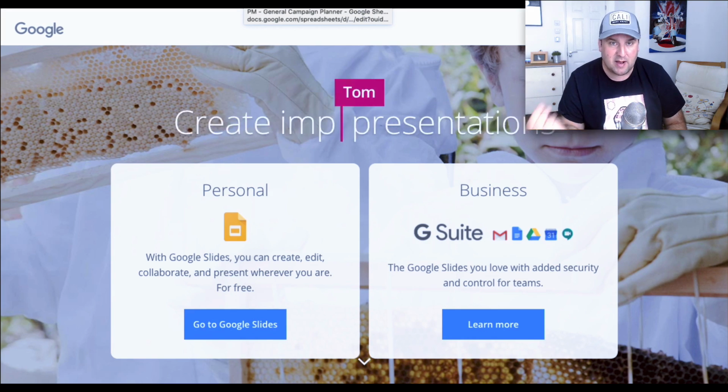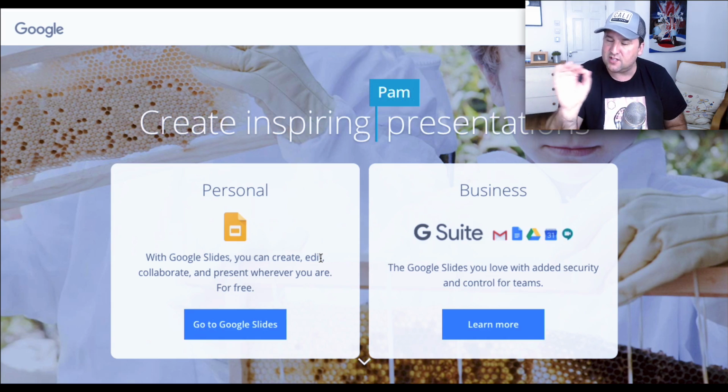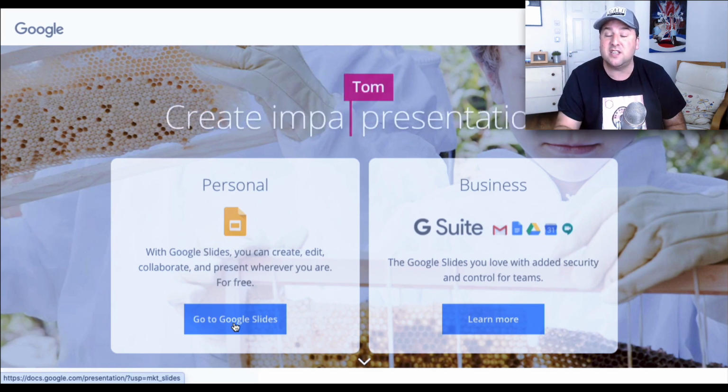Okay, so if you haven't got a Gmail account, you need to just get a Gmail account and go through Chrome, and then you should be able to access this. You might be able to access it without using Chrome, but I always use Chrome, so I'm not sure. And it says business. That's obviously a paid service, but you get plenty of free services.